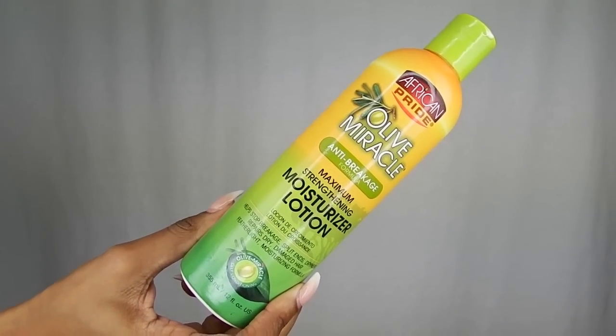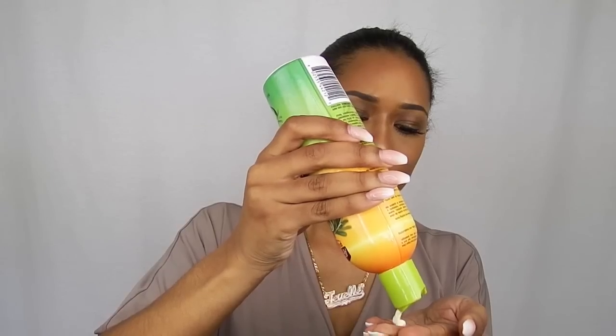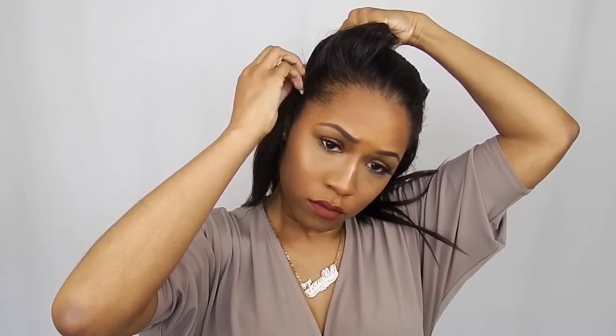I'm going to put my hair in a rough draft ponytail so I can start to smooth it out and mold how I want it to look. I always do this after three clips and then go in and make adjustments. Now I'm going in with my Olive Miracle moisture lotion to put my flyaways down — this is going to be like my gel for the moment. After you do this you'll really be able to see the bumps, and it just smooths your hair down so you can see what you're doing without putting gel in yet, because if you go in with gel and need to change things, it's a little harder.